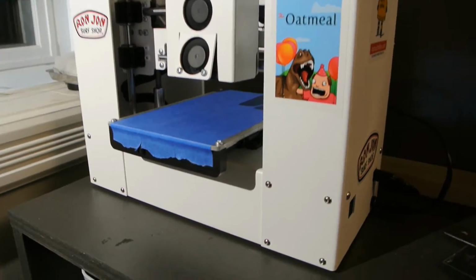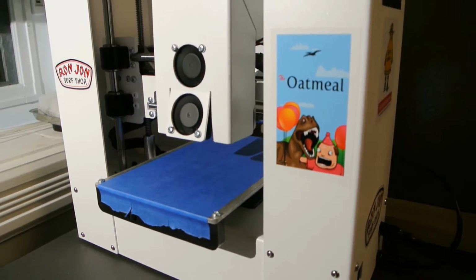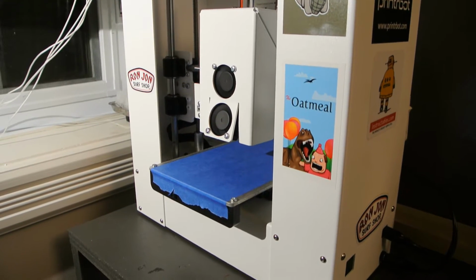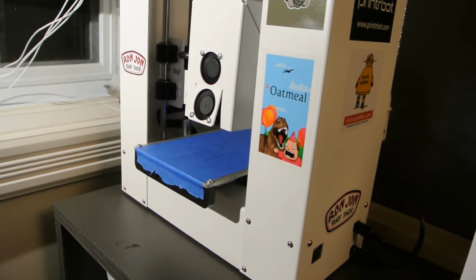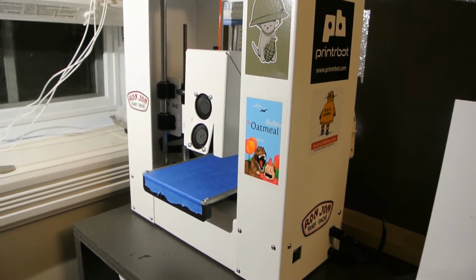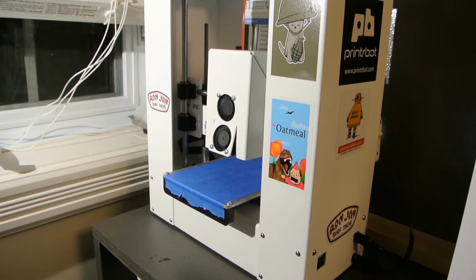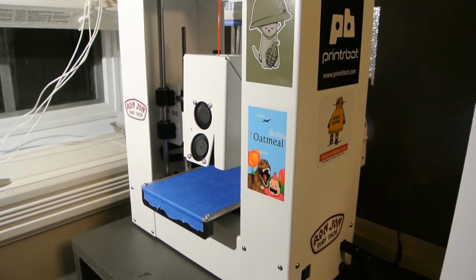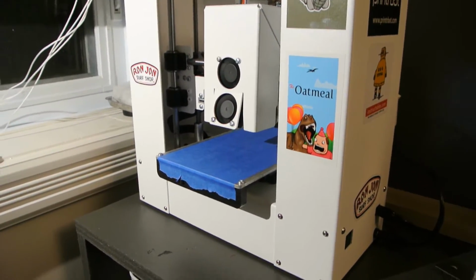Okay, so it doesn't have a heated printing bed. There's an upgrade for it so that you can print ABS. You need a heated printing bed to print ABS, and what I've learned now for those of you who are just getting into 3D printing, which is probably why you're looking at this, so I'm going to give you a completely newbie's point of view of 3D printing, because I've only been doing this for like a week, is that PLA is pretty forgiving in the sense that it doesn't need a heated printing bed to get okay print results.